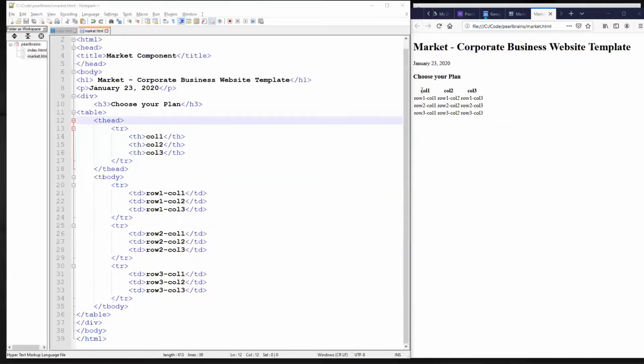For example, this could be names, phone numbers, addresses. So where you see column 1, column 2, and column 3, those are the headings of the table columns. And those are put inside the T head.